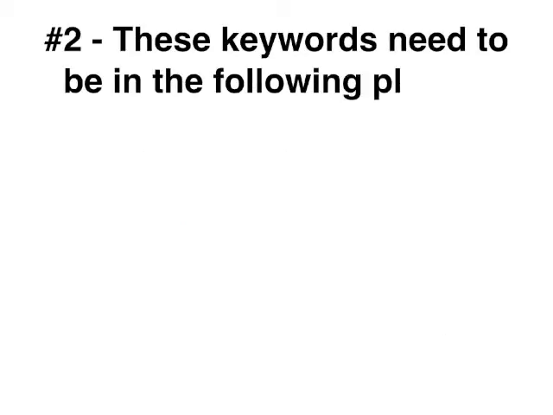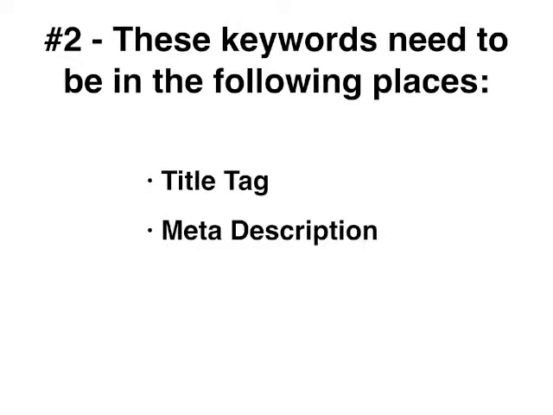The next thing you want to do is have these keywords in the following places on your website. You want them in the title tag of your website, you want them in the meta description of your website, and it's also a good idea to actually have them in the homepage content of your website. So let's take a quick look at that right now.